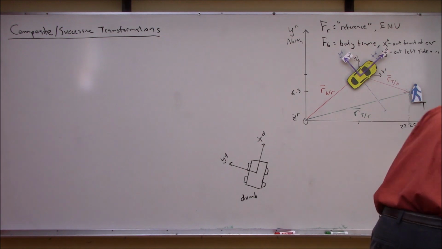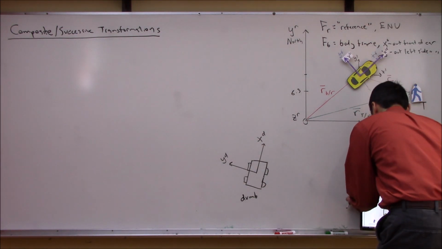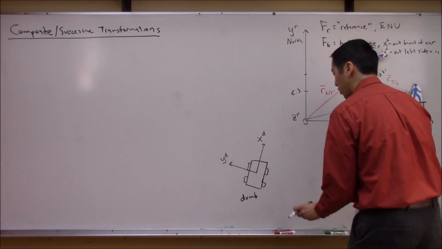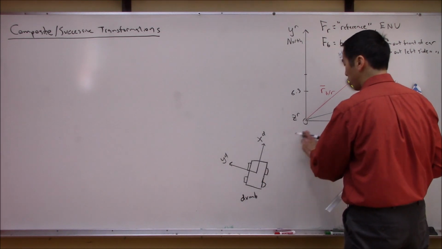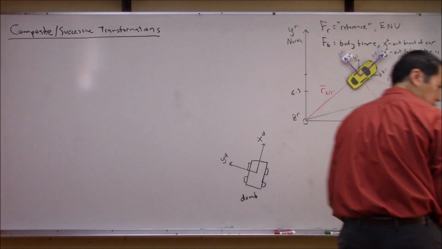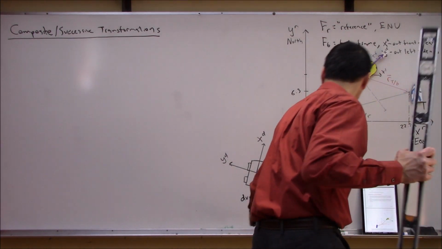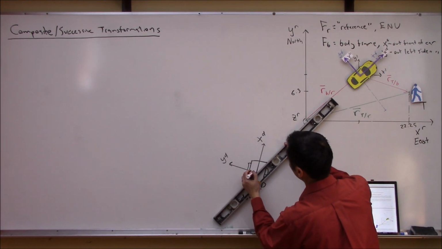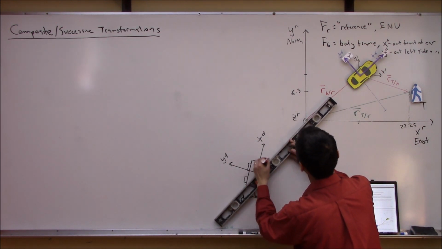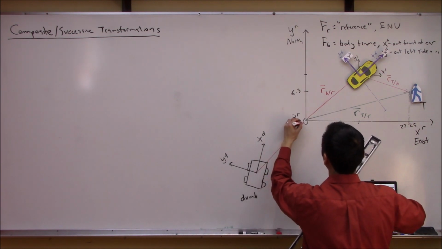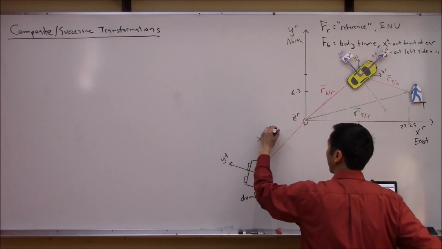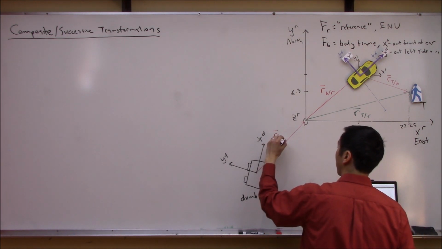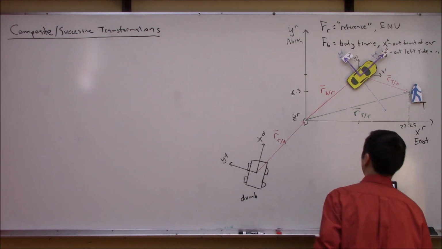So now we can almost do the exact same operation, and we can start asking ourselves, is there now a vector from the origin of the dumb car to the reference frame? So yep, it's right here. Let me go ahead and draw that in red, like such. Okay, so now this is the position vector of the reference frame with respect to the dumb car, or FD.